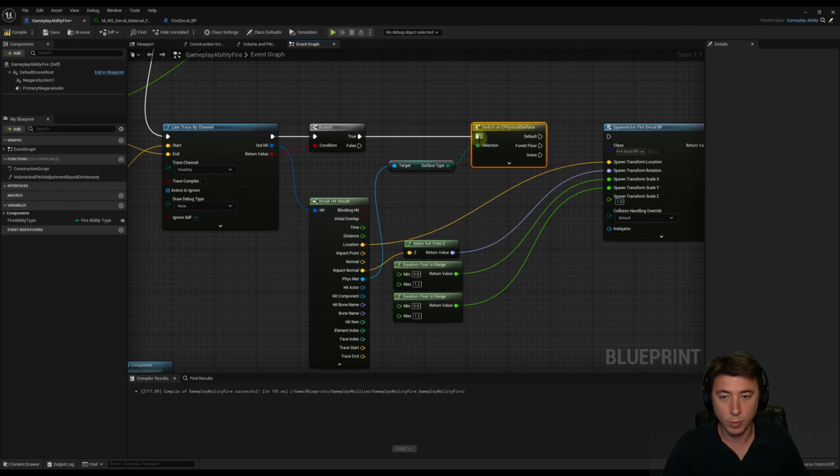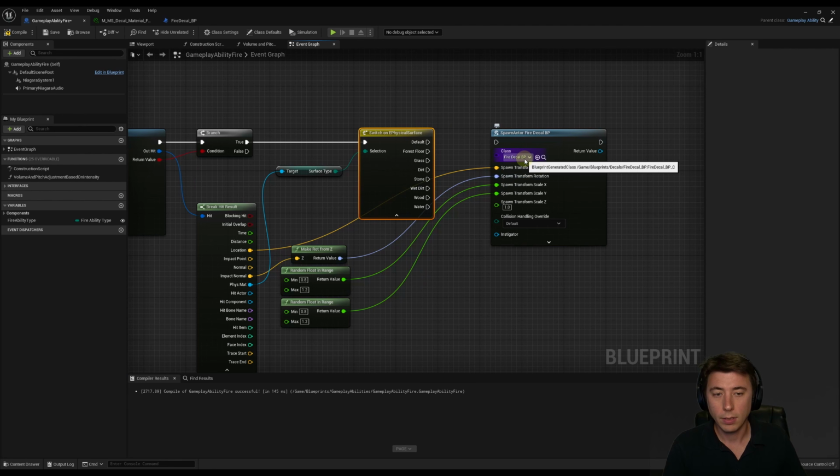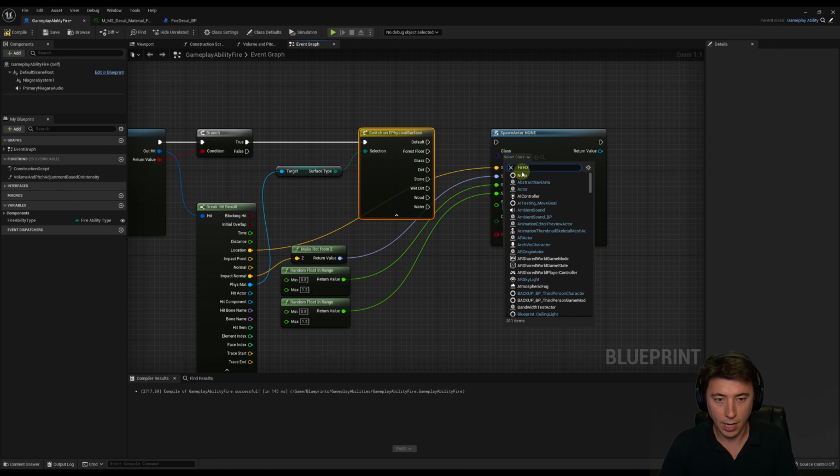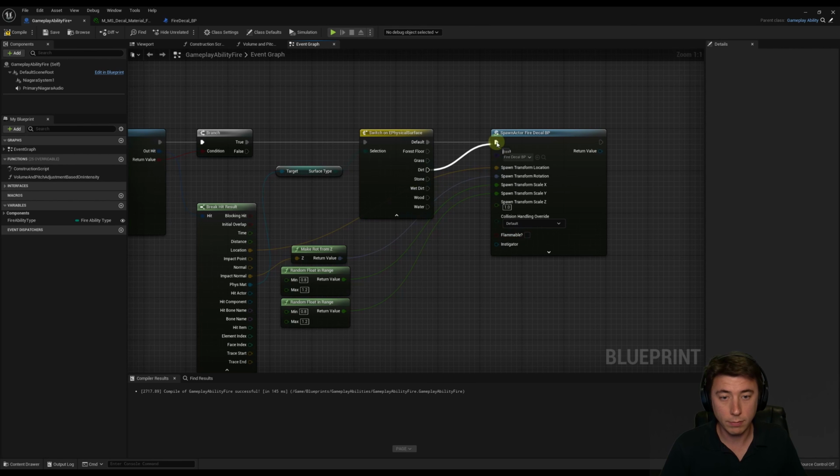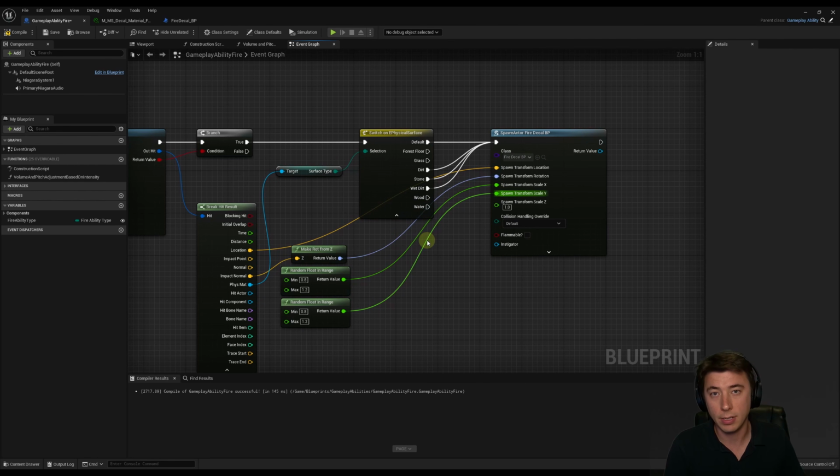And I'll connect up true here. I'm also going to expand this out. Now what I'm going to do is select none here, and then I'm going to switch right back to Fire Decal BP. That's going to ensure that we then have our flammable Boolean show up here, exposed. So by default, I'm going to connect this up here. It's not going to be flammable. And the same goes for dirt. Dirt is not flammable. Stone is not flammable. Wet dirt is not flammable. Water, certainly not flammable, but we don't even want a decal spawning on water. So water, I'm going to keep entirely blank.